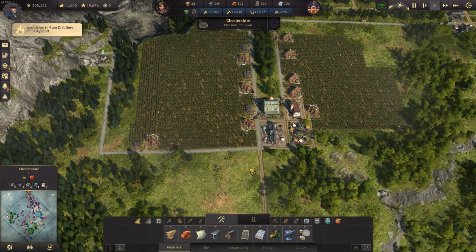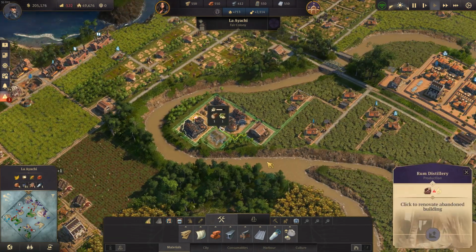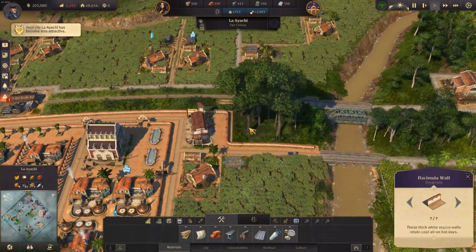An explosion in one of your factories. Oh, no, not Laiachi. A fire broke out. Do we have fire capacity here? Sort of.